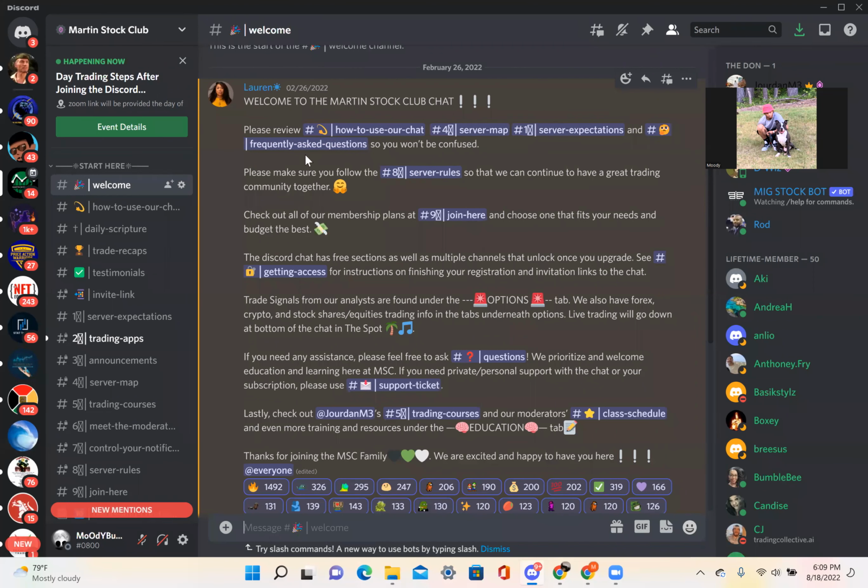Definitely check out the server rules, but you already know, even if you don't have any, you should have experience, but for the new traders, if you have no experience, the rules are most likely going to be, you know, to respect one another, right? And don't start arguments or disrespect anyone, and as well as the moderators and analysts as well, right?